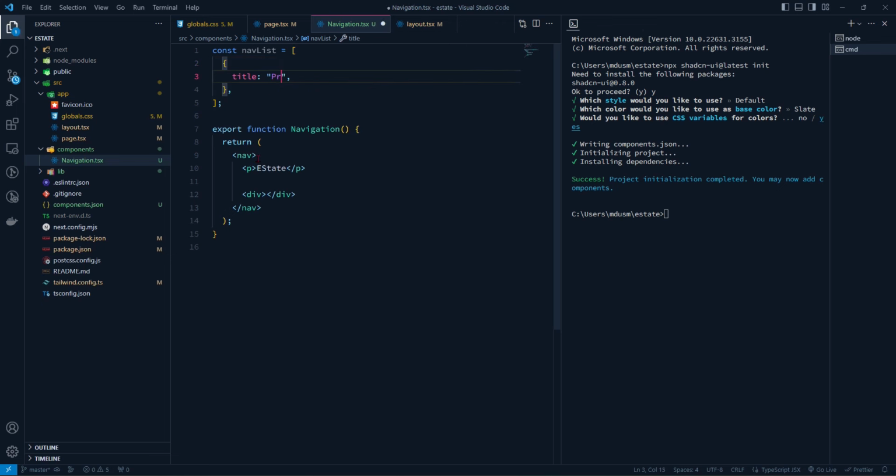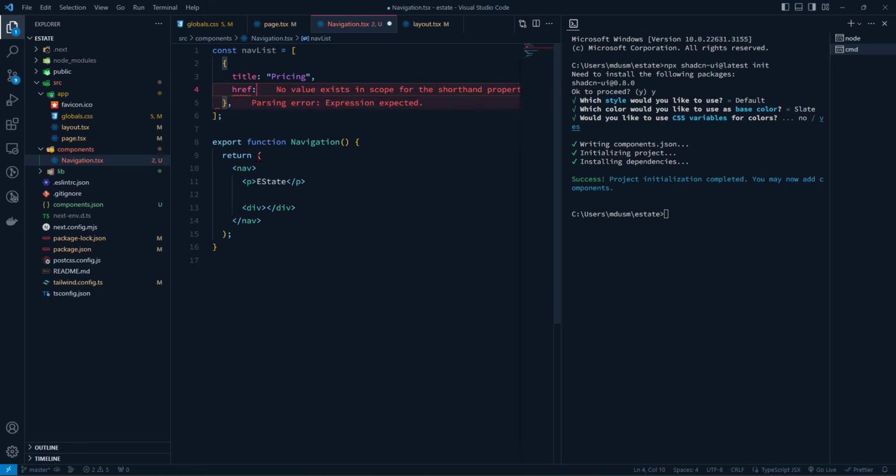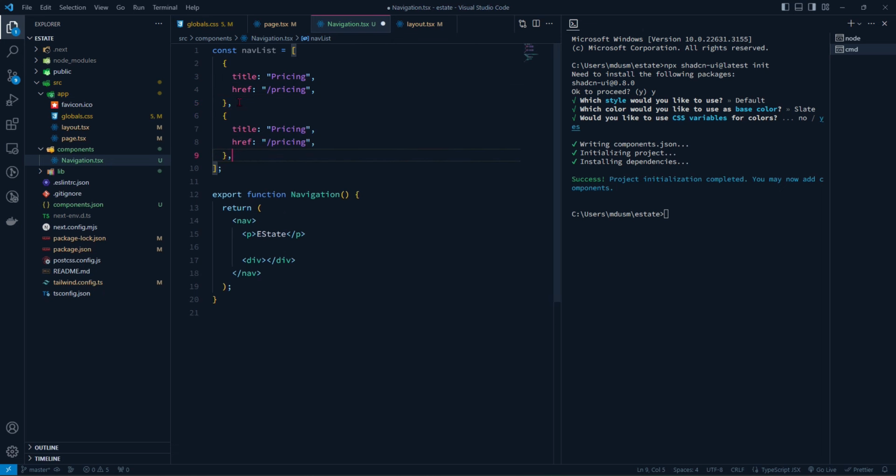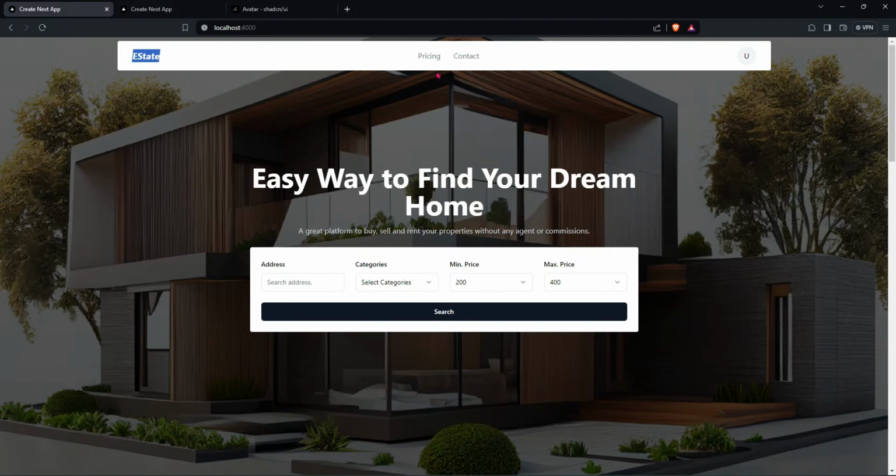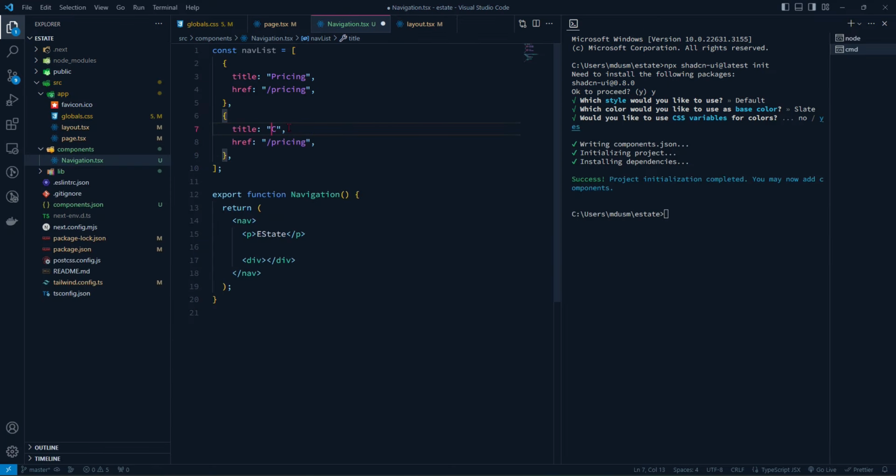So first is pricing, href should be pricing, and nice, and exactly the same for this one, and here you can see contact, href contact, nice, great, and let's render it here.